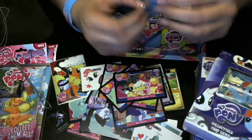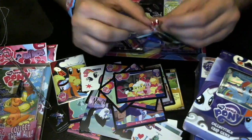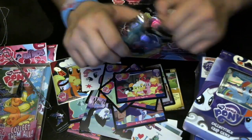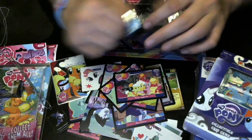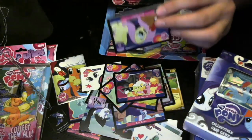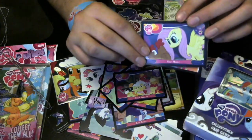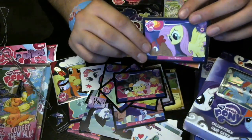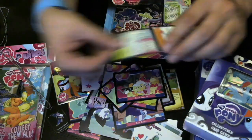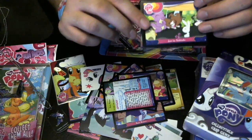Because Luna has vampire fangs. Then it might be from the Halloween one. Yeah. Another cutie mark telling me. Stairmaster. Yay. Yay. Just the sidekicks.